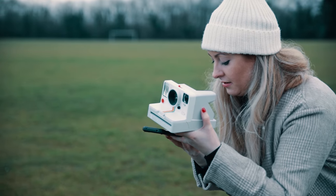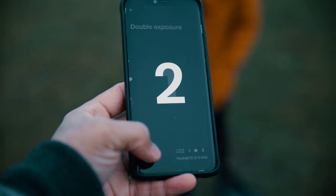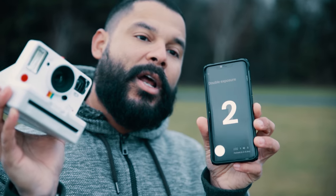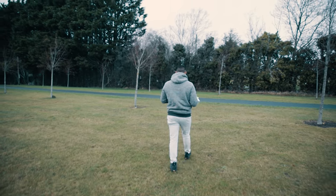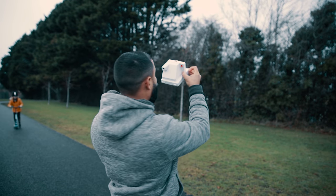She can't do the thing with both hands, so I'm going to press one exposure now. That wasn't too complicated — it took us about half an hour to figure out. Once you have your first exposure, the screen changes to number two and no photo comes out yet. Now we're going to find those trees up there for our second exposure. I'm going to press that little button to stop the flash from firing.